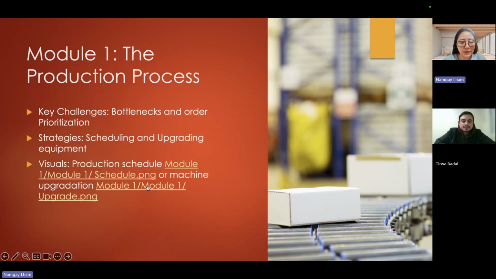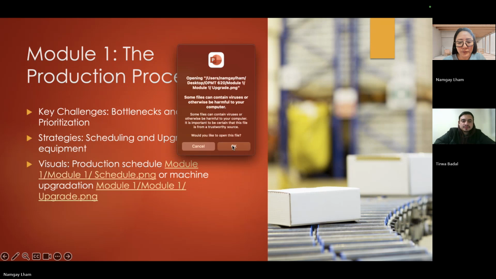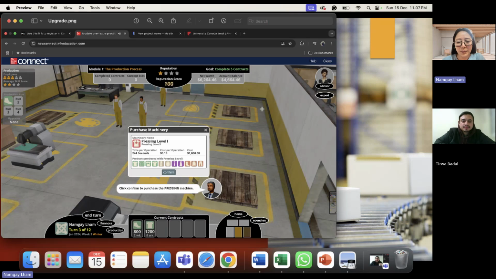Secondly, if we look at this screenshot, we can see that the machines that are required for producing certain products need to be bought. For instance, here the pressing machine is a process while producing t-shirts. So it was bought a week earlier so that the production process does not face any hiccup when the production starts.